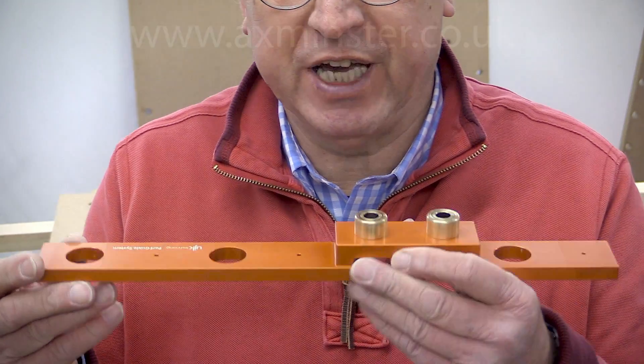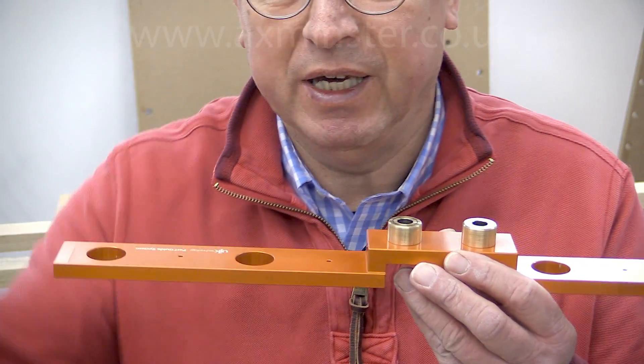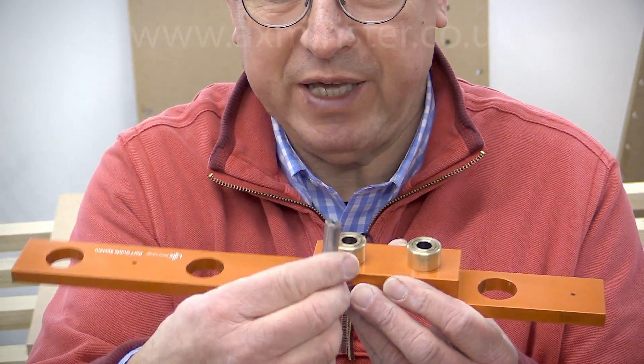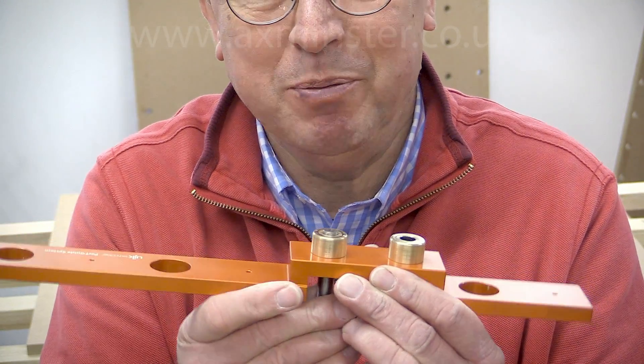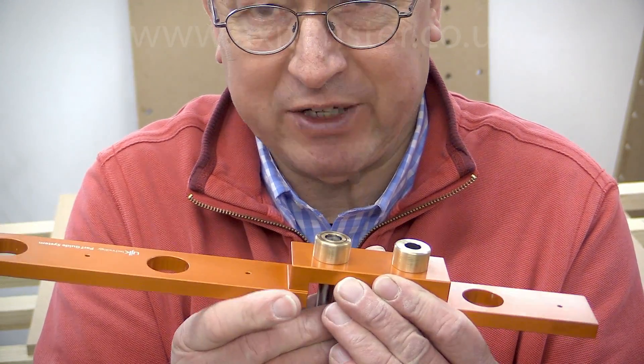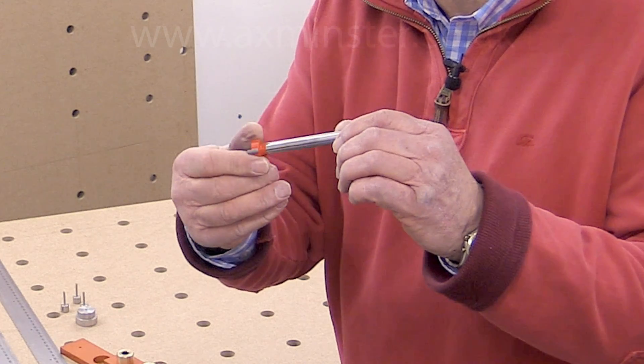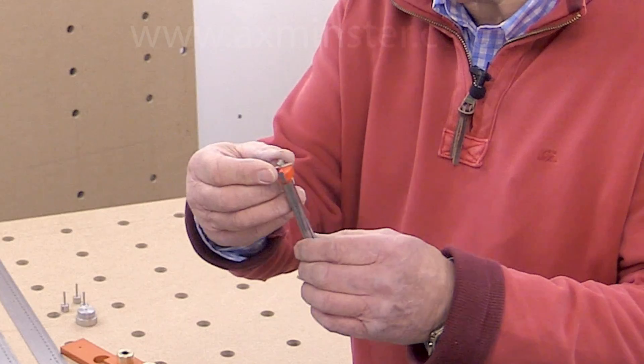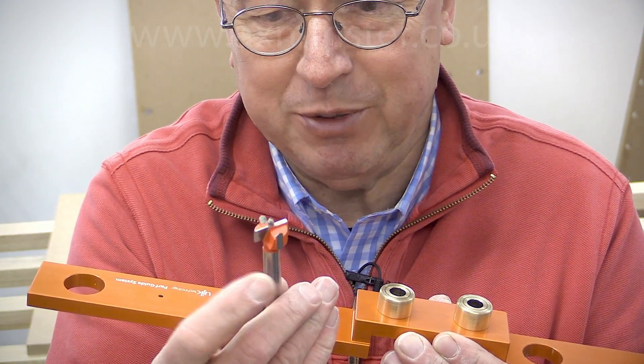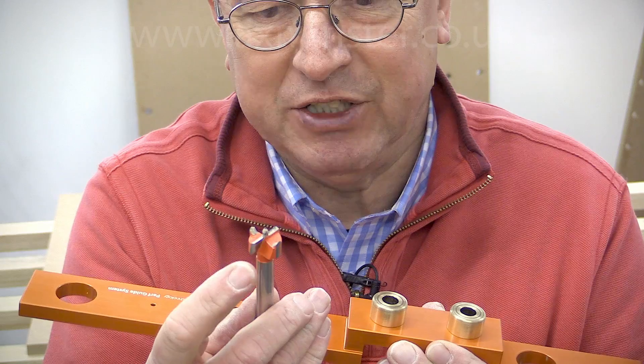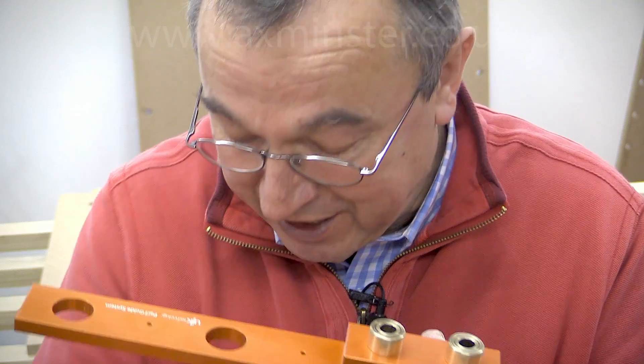And all the components are working together when we're using the 20 millimeter guide block with the drill. The way that this fits into the bronze bushing is such that we've got the minimum of play and so that's accurately spaced. And even the shaft of this drill has been ground to a very high tolerance. And the center point of the drill has been designed to improve accuracy because it's got a three millimeter diameter there and that's finding its way into those three millimeter holes that we drilled at the beginning.